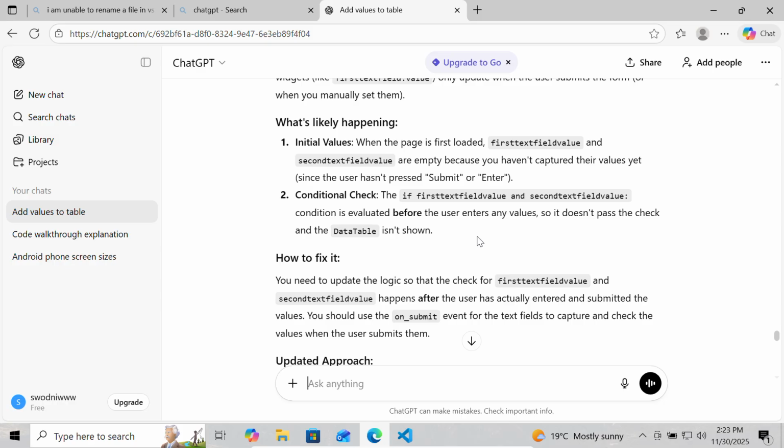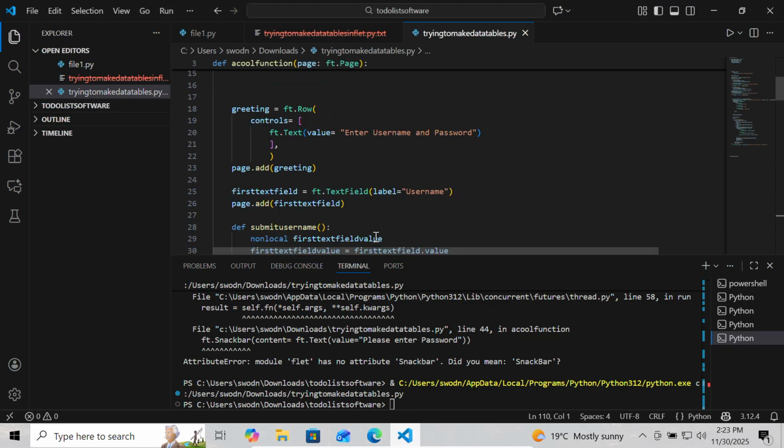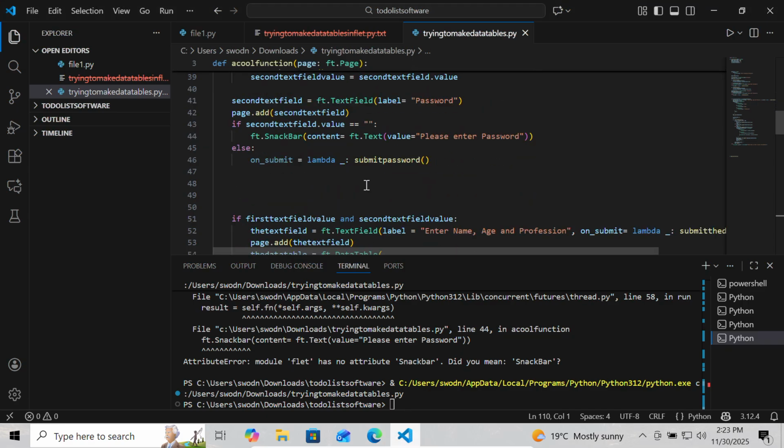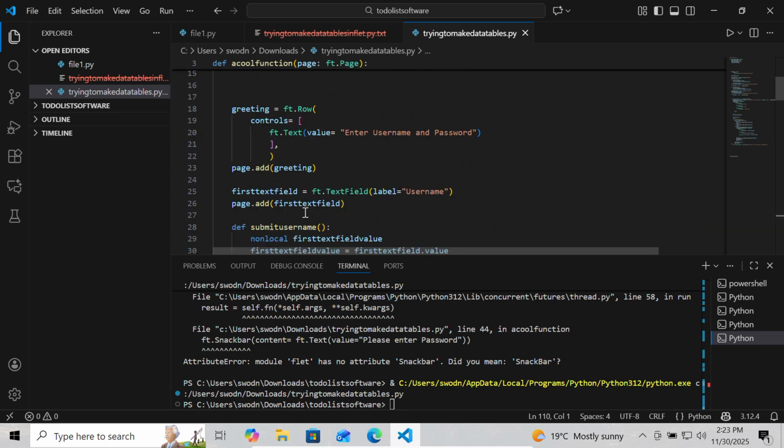This condition is evaluated before the user enters any value, so it doesn't pass the check and the data table isn't shown. This is initially empty, and so it's skipping everything and just going to this. So what do I do in order to fix this? How do I fix this?